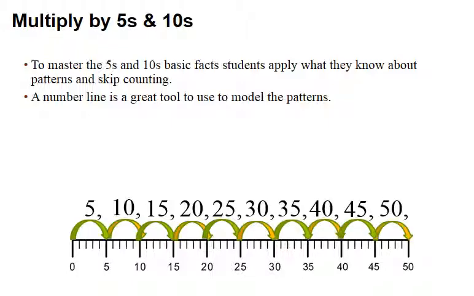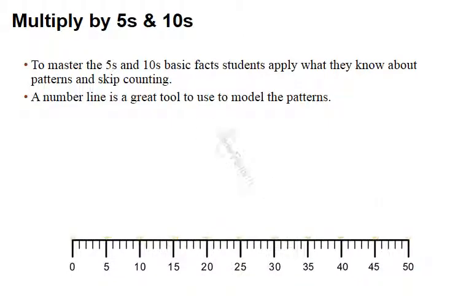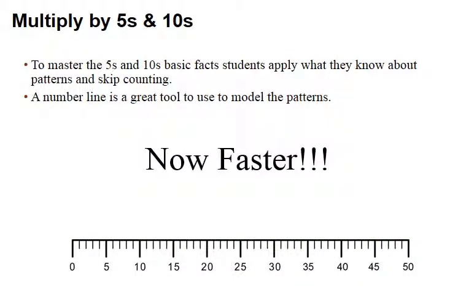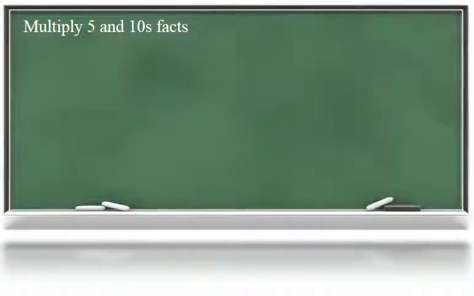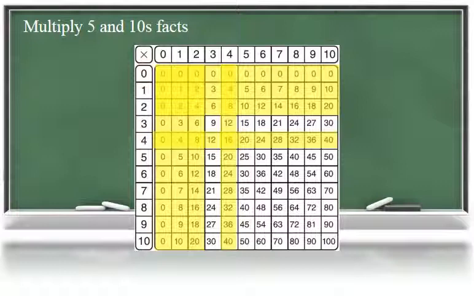This is revealing a 5 groups of 10 multiplication problem. And once again, as they become more efficient or have a deeper understanding by exploration, they will become a lot quicker at arriving at these facts. Now that 5s and 10s facts have been explored and basic facts have been developed, you would revisit the multiplication chart and shade those facts in.